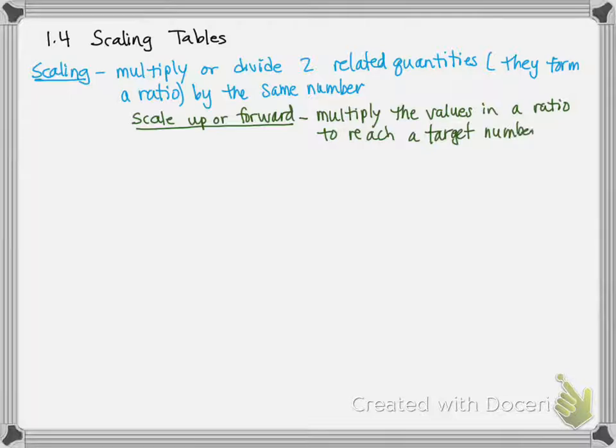number. Now I'm going to put a phrase in here that we're going to take notes on a little bit later. But basically what we're doing is we're going to create what's known as equivalent ratios. So those are two ratios with equal value. Okay, so that's really all we're doing when we scale up, or in the other case, scale back. We're just trying to create an equivalent ratio. So we'll talk more about that.